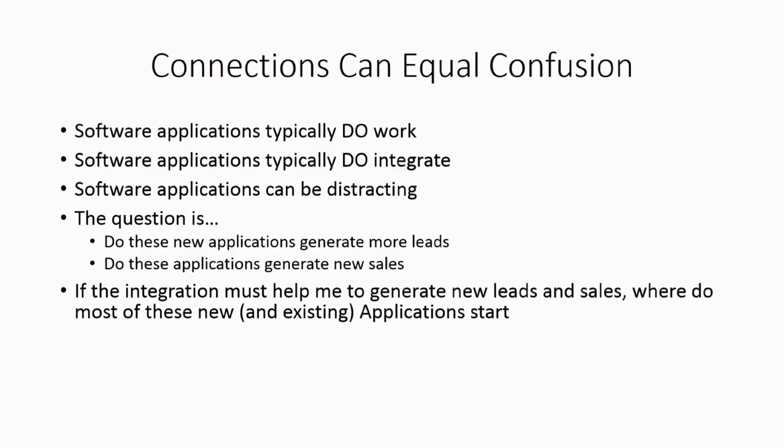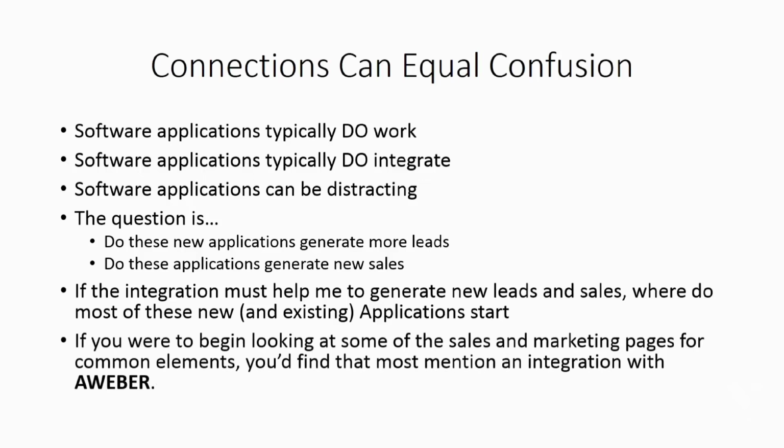Do you know where most of these new applications start? When these applications look to figure out what they're going to integrate with, have you ever looked at some of their credibility logos? The number one logo that you'll see on all of the new applications is Aweber, right? Start looking at some of their marketing pages. Start looking at some of the common elements, and here's what you'll find. They establish their credibility by saying, hey, we integrate with Aweber, the autoresponder company that probably just about every new entrepreneur and marketer at least has to make a decision about, even if they don't use it right away.